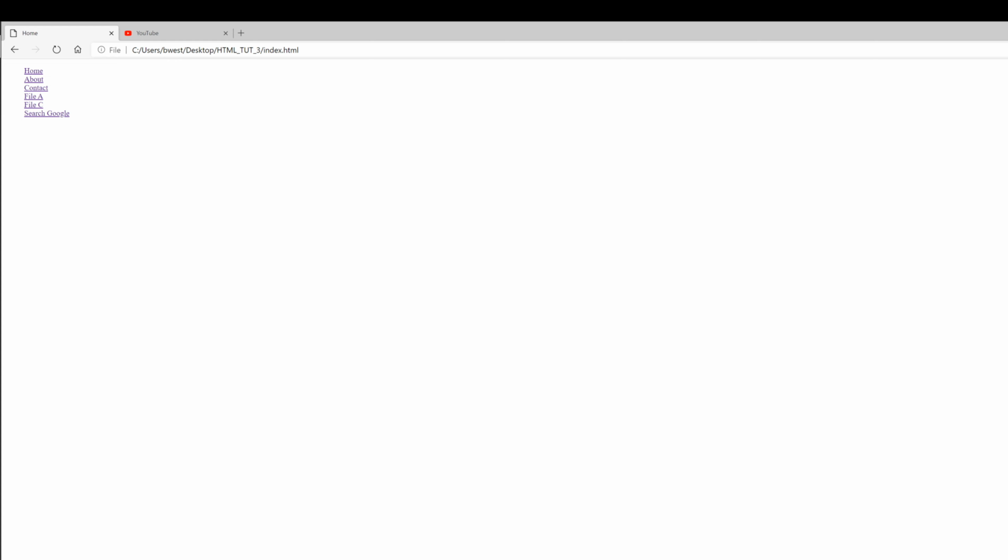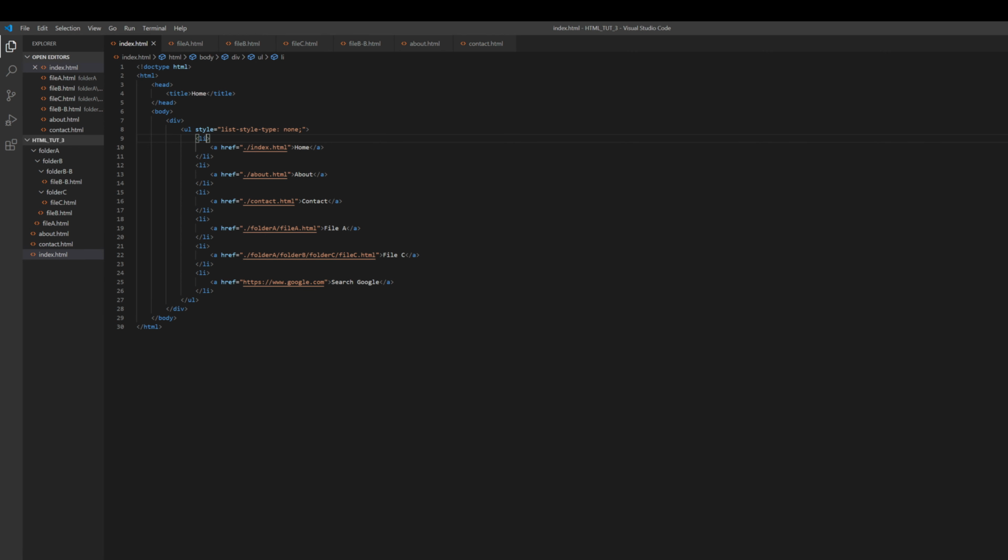So if we go into Visual Studio Code and we want to do inline styles, style equals display colon inline. Okay. Now, the drawback to doing inline styles is that you have to apply the style to each and every element. So we would have to copy this, go to the start tag of each line item, and paste it in. Okay. So by doing this, you accomplish what you want to accomplish, but it's a lot of typing. So we've done that. Let's save it.